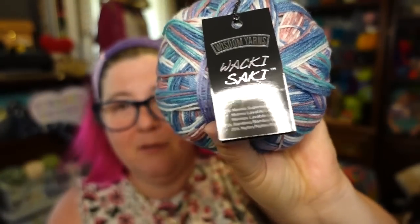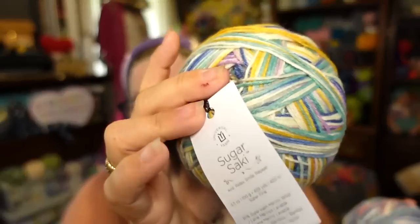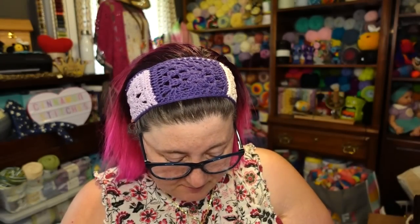Okay, wow, ring light, there we go. Alright, Wacky Saki. And this is Universal's Sugar Saki. Same fiber content. I think it's the same yardage. Let me double check. No. The Sugar Saki from Universal has 459 yards of a super fine 50% superwash merino wool, 25% bamboo, 25% nylon. This one has 462 yards, so there's a couple extra yards. It feels the same. It has the same fiber content. There's a little tiny bit more on this ball than there is this ball.